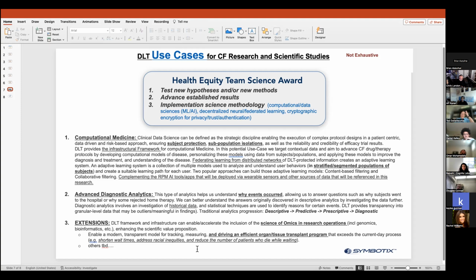It's highly fragmented. It's very manual, and that does, unfortunately, have some bad effects, like long wait times, and people die while they're waiting.